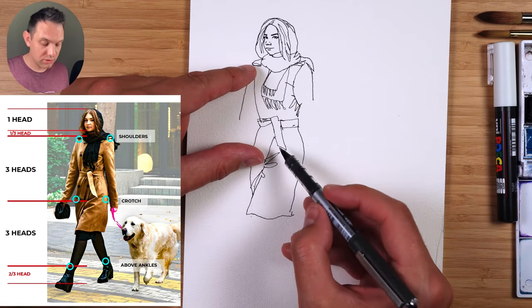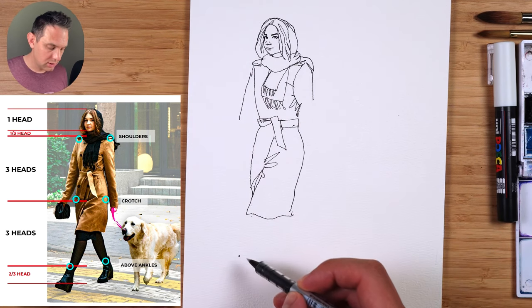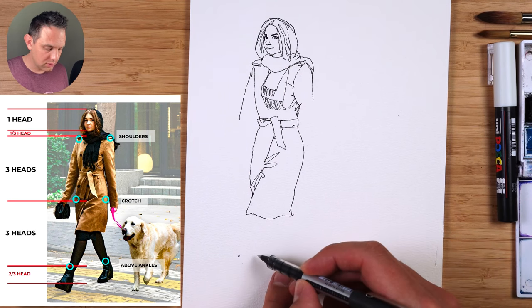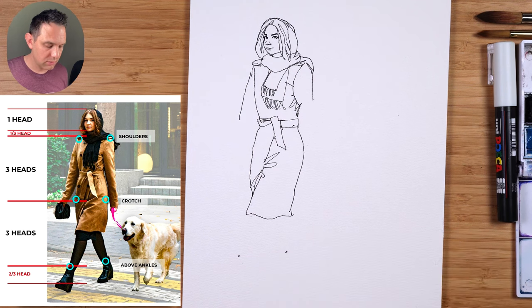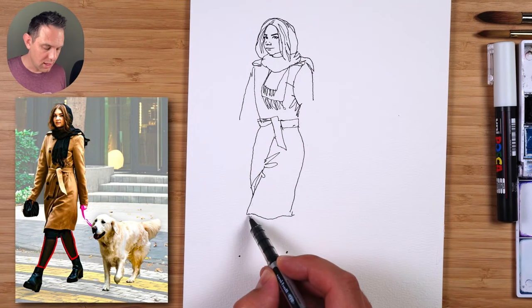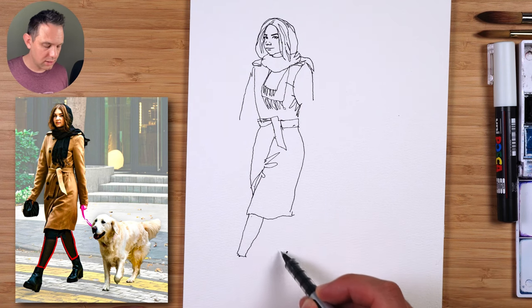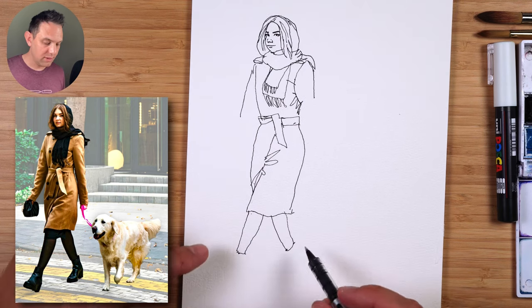From that point — from the shoulders to the crotch — we can double that down and put a point here just above the top of the ankles, so that's probably where that boot comes to. Then on the other side, a bit higher up because she's got that back leg walking a bit further back. Now we've used a bit of proportions just to get the length right. So now we're coming down that same way, we've got this leg here, and on the other side, this. We're creating that negative shape, that little triangle there.